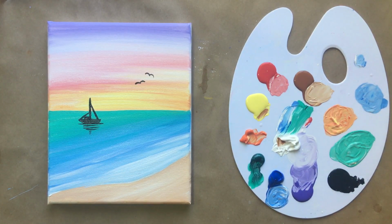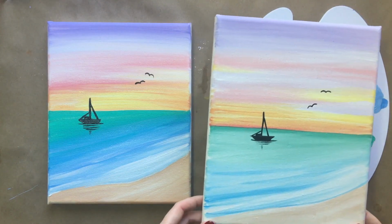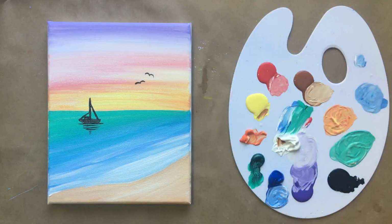It's a little bit different than my original. Always is. I can see that I added even more white in my original. So if you'd like it to be more pastel, by all means, add a little bit more white. But I'm very happy with the version that I created today as well.